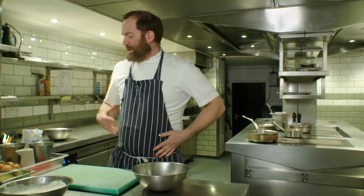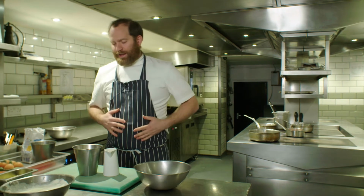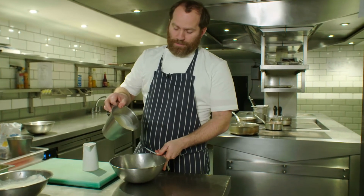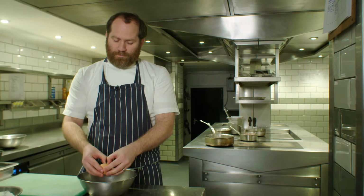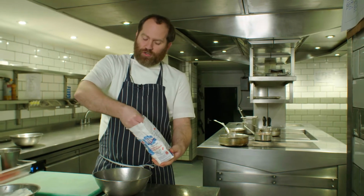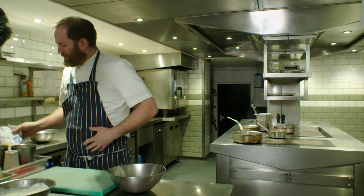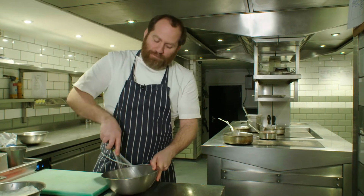Next thing we're going to do, we're going to create what we call a custard mix, really, for the bara brith. So we're going to cook the bara brith in an egg mix. So we've got a little bit of double cream, just a little bit of milk, one whole egg, a good pinch of sugar. So this is all the ingredients that you would make a custard with. So really, we're going to dip the bread in a custard mix, and that's the eggy bread part of this. So whisk it all together.